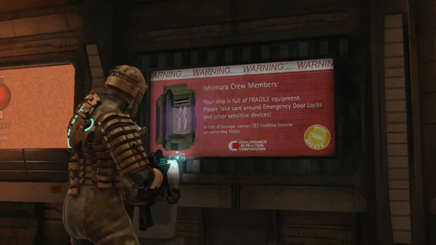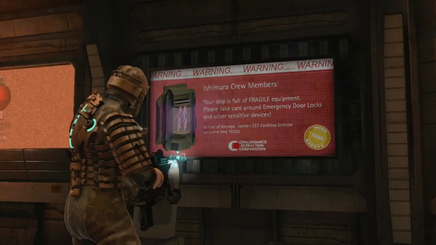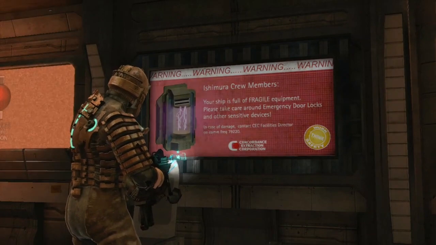Ishimura crew members, your ship is full of fragile equipment. Please take care around emergency door locks and other sensitive devices. In case of damage, contact CEC Facilities Director.